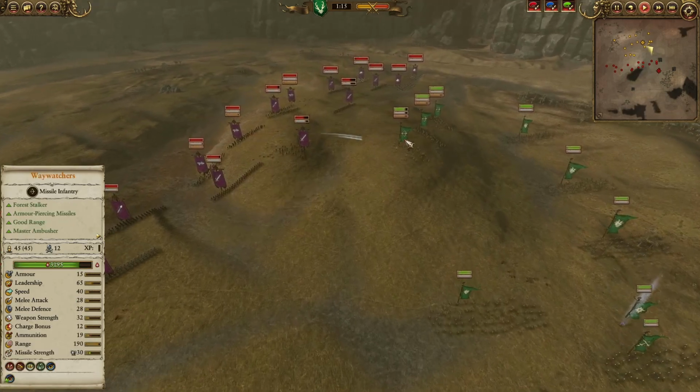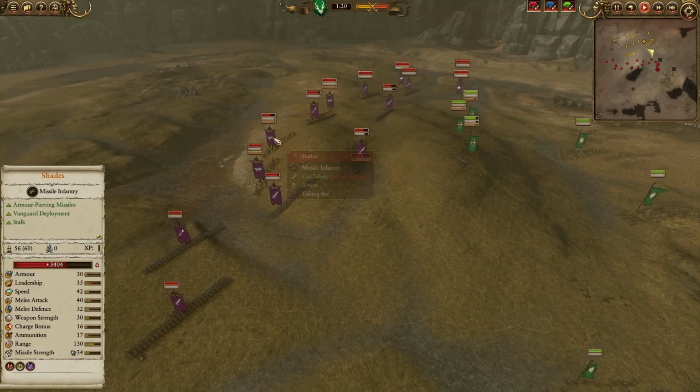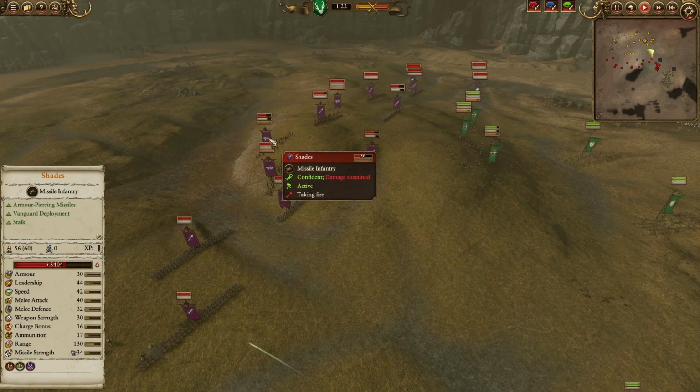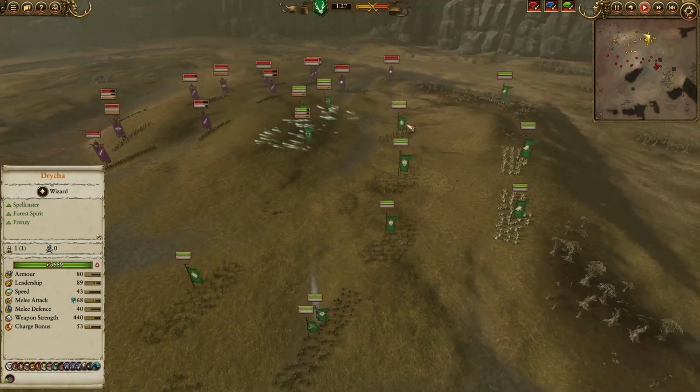Nice shots coming out against the Shades. They're going to be some lovely damage. No kills, but lots of HP damage indeed. Lovely return fire here up against the Shades, down to 56 models out of 60. And it looks like here we are going to get the Dark Riders coming around on the right-hand side.